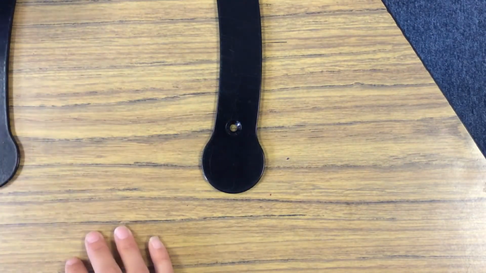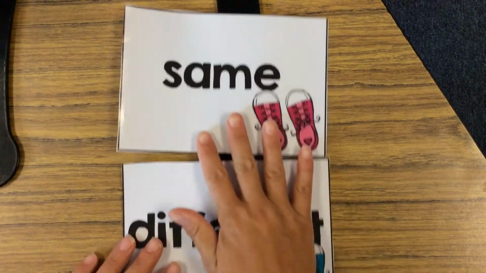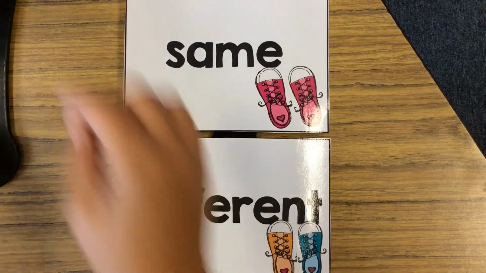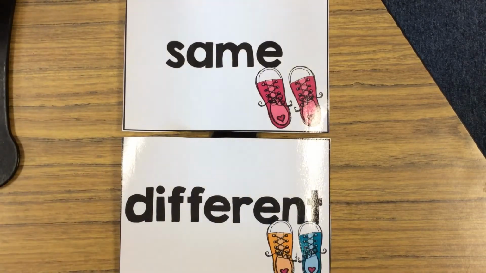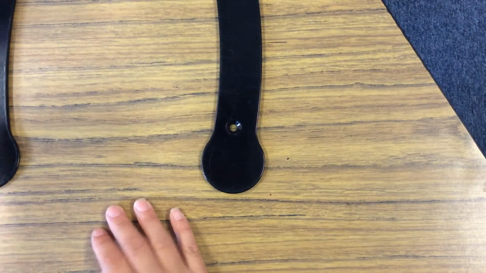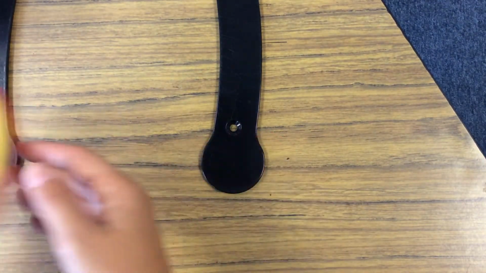So girls, we've been working on talking about how things are same and different, and we've been doing sorting. Well, now we are going to be talking about matching things that are the same. Okay, and so we were using some of these shapes to help us identify how things are the same.